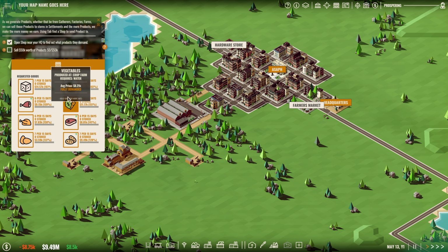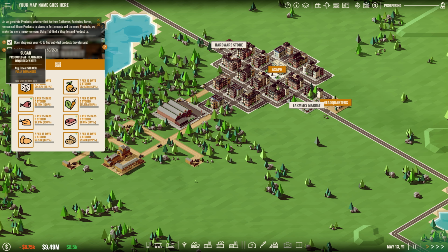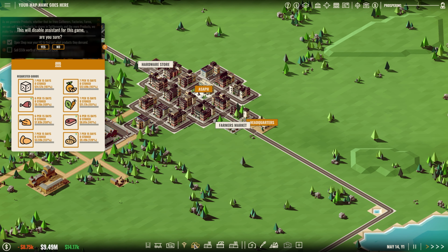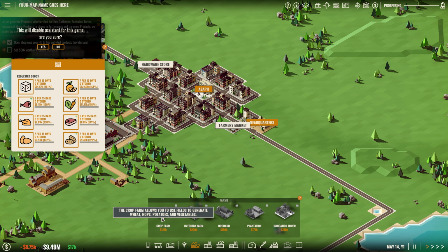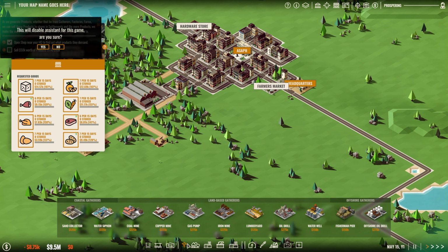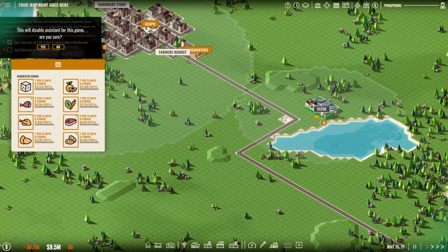Farmers market, they want sugar, mutton. It's basically all foods. Okay. So where's those farms? I don't know how to make a farm. I guess I should start making water. I don't know what the point of the water siphon was, though.